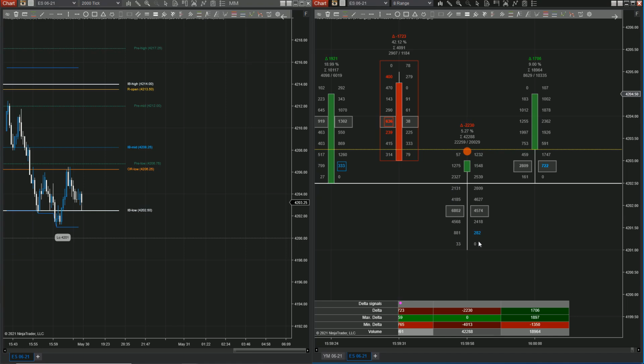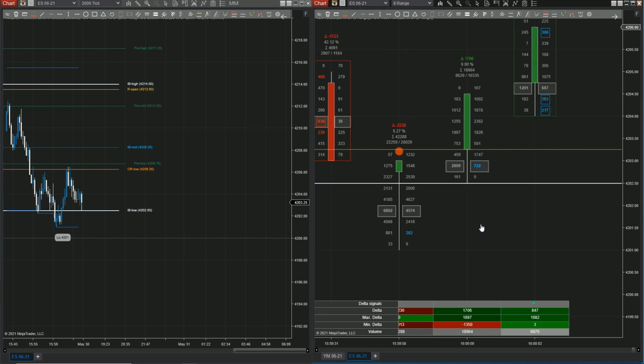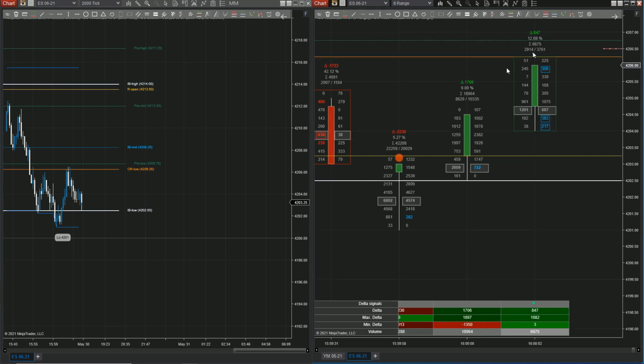Now as we break, note what happens. We don't get a delta signal here, but at the low I get a pretty strong imbalance here. So I've got 282 to 33. We start drifting higher. Now I get 722. Here we're just right at 4 o'clock, so you likely wouldn't be trading here, but just to see the example, 722 to 161, right? And then we get the big green bar here.